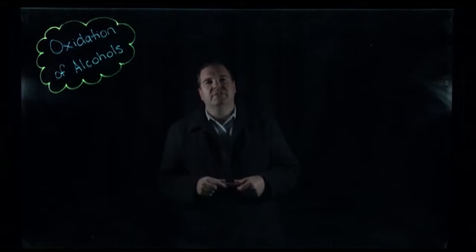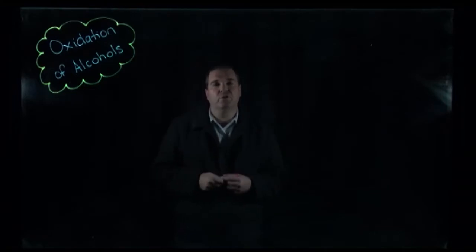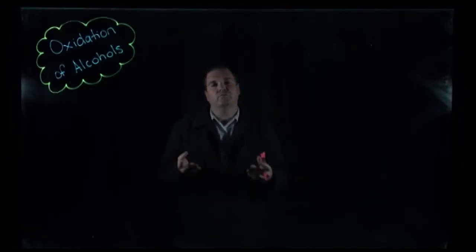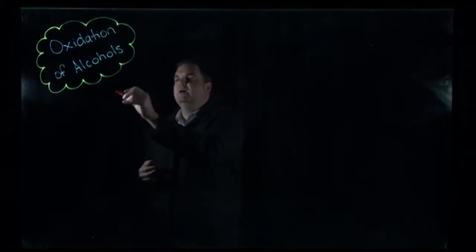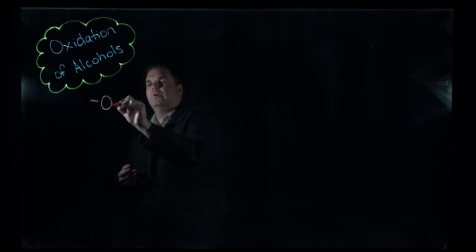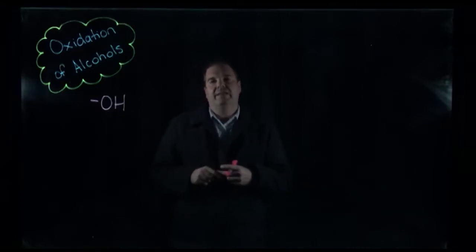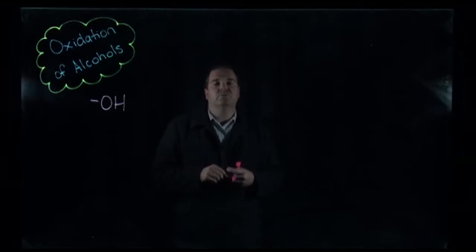Hi guys, welcome to this next video, which is going to be all about oxidation of alcohols today. Hopefully you know a little bit about alcohols already. When we're talking about alcohols, we're talking about something that has the hydroxyl functional group, the OH on it like that. It's got a hydrogen attached to an electronegative oxygen, and this is quite a reactive site. There's lots of different things we can do with it.